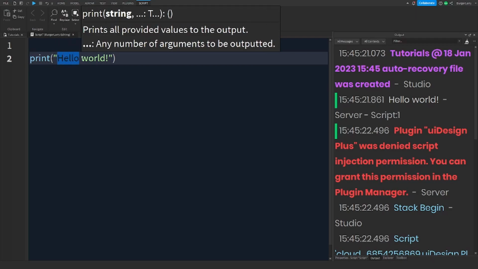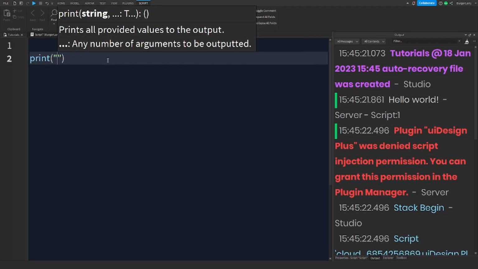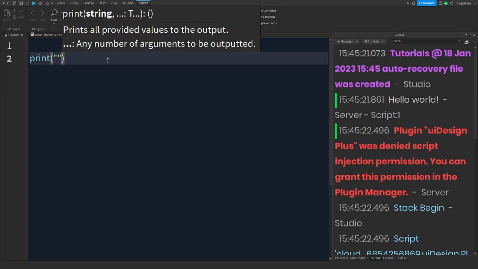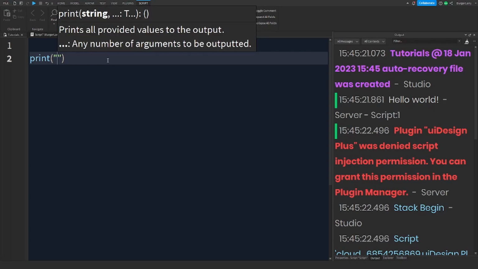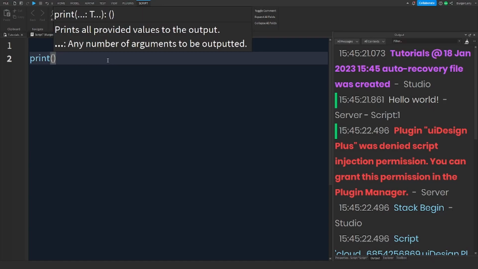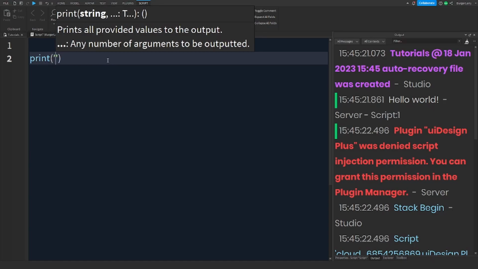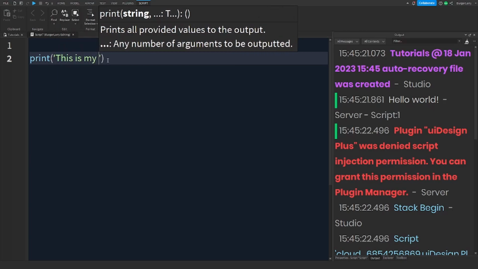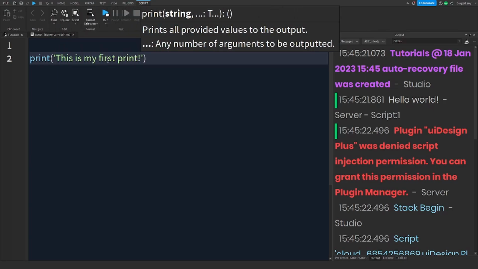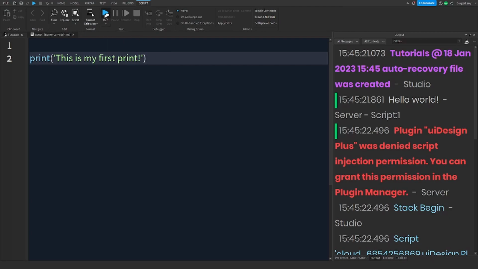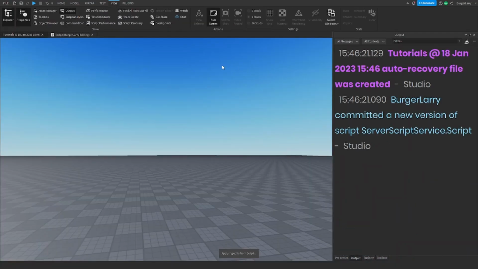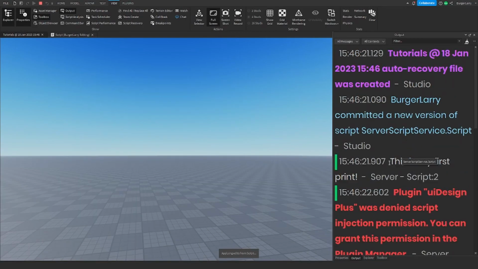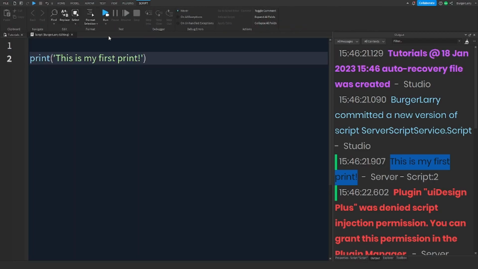So now we know the text way, so you can just type within these brackets, within these quotes. You can also use single quotes. It works fine as well. You can just type whatever text now, and that's printing. So let's type, this is my first print, and let's run it and see what happens. Should say exactly what we typed there. So let's scroll up. Okay, there it is. This is my first print. Okay, let's stop.